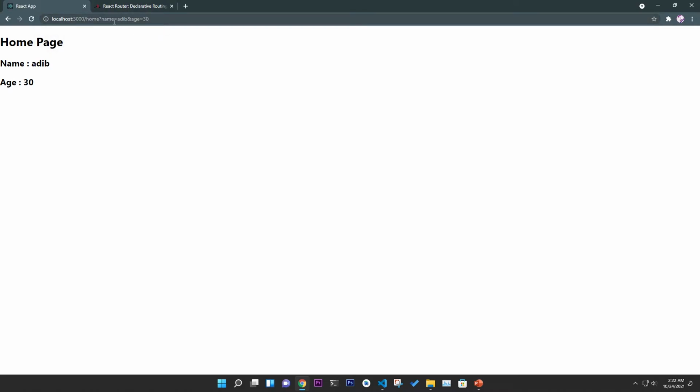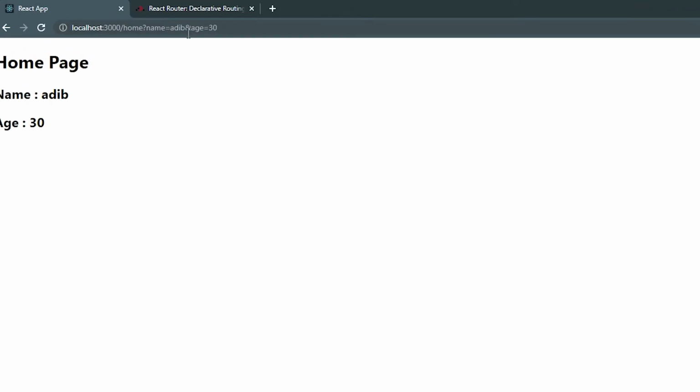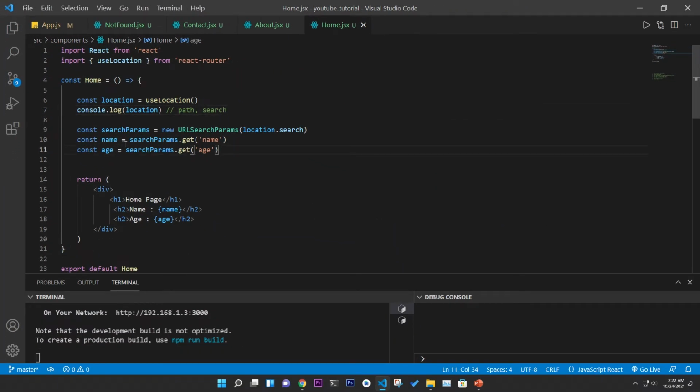Now as you can see, if we zoom in here, we get the name and we get the age, and the name value is Adib, and the age value is 30. So if we go there, searchParams.get, we are getting the name property and the age property, which is coming from location.search, and this is holding all the query params, as you can see, with new URLSearchParams.